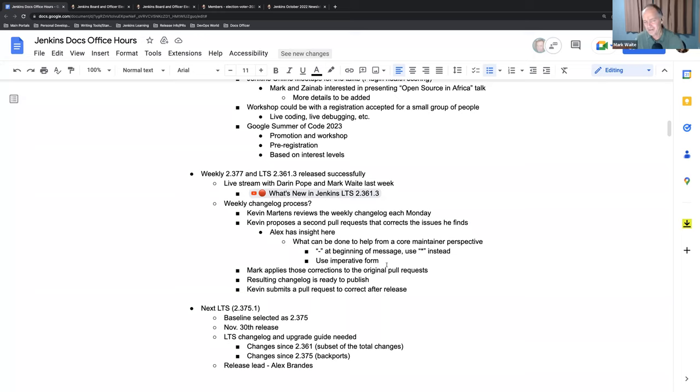And that's exactly, I think, the value that Kevin and other changelog reviewers bring. It's okay that the author of a pull request expresses the changelog as best they can. Kevin now comes in thinking like an end user, and his extra set of eyes may help us get a better one. So I think what you're describing is an ideal process. It's why we like that there's a team of reviewers that look at the changelog after the submitter does the best job they can. Yeah, I think that's needed, because if you compare the changelog from the GitHub releases tab with what we have on Jenkins.io, there's always a big difference in how things are described. Right. The GitHub changelog uses much more technical phrasing, from what I noticed.